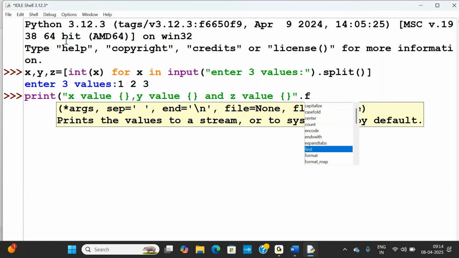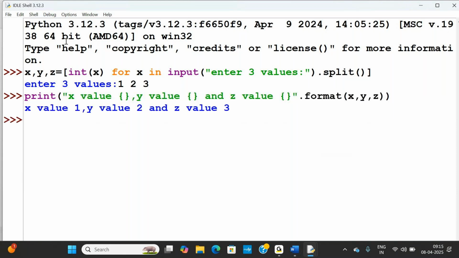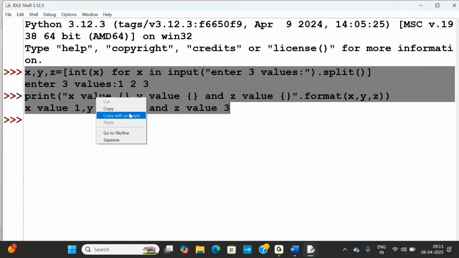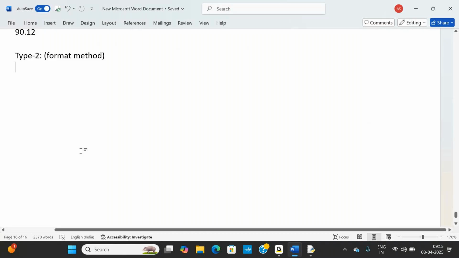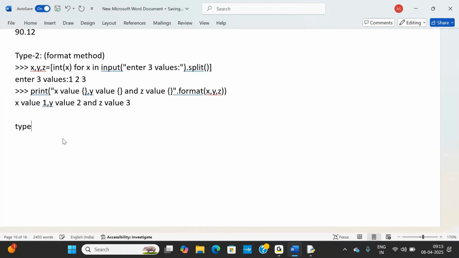For that, the method I use is the format method. So format method of x, y, z. Now see, all the values are printed on the same line. This is the way you can represent the format method by using list comprehension. Now type 3.